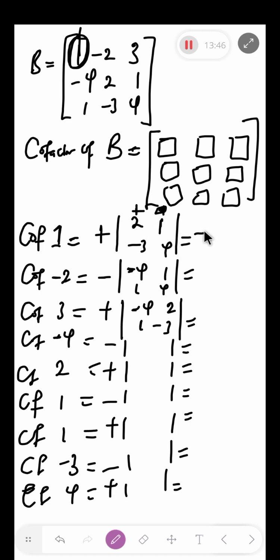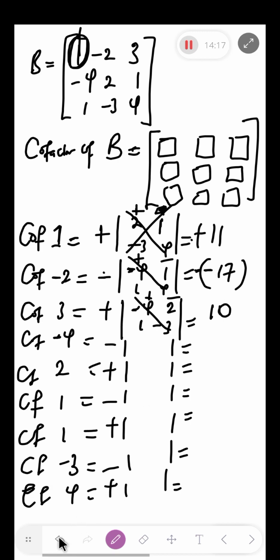So you know what this will give you. There's a positive sign here. By the time you cross multiply, you have 8 plus 3, and that's 11. Do the same thing for this one: plus, minus, and then you cross multiply. This is minus 16, minus 1, and that's minus 17. Very good. This one, what of this one? Cross multiply, plus, minus. You have plus 12, minus 2, and that's 10. Here you have minus 16, minus 1, that's minus 17, times this minus, you know, there's a negative sign outside, so that becomes plus. Please take note of this. This becomes plus, and this is minus 12 plus 12 minus 2, that's 10.